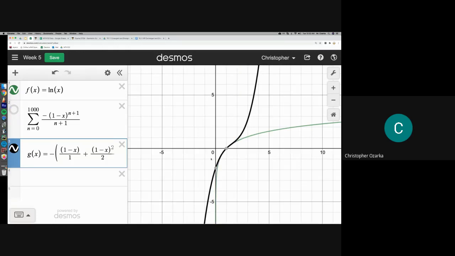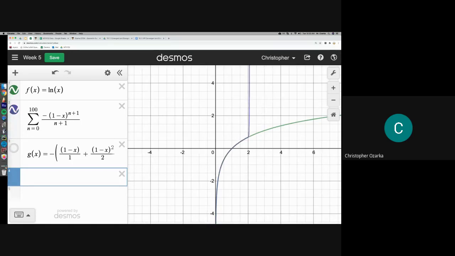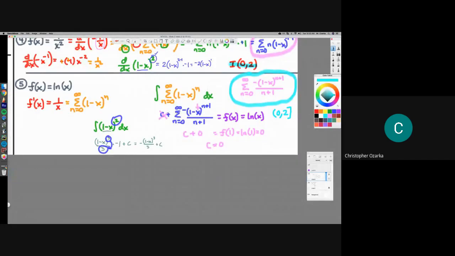Let's get rid of this. You can see that it's getting closer and closer to 0 and 2. This one has 1,000, so I'd have to do 1,000 to be able to get it to look this crisp on this one. If it shows up, it takes a while because you're adding 1,000 things. Let's just do 0. Maybe that's faster. Back this thing up. There it is. So you can see the purple right there from 0 to 2. This one, again, you'd have to wait a long time. I can use my Python program, though, to get the rest of this stuff out there too, but we don't need to worry about that. Any questions on what I did there?